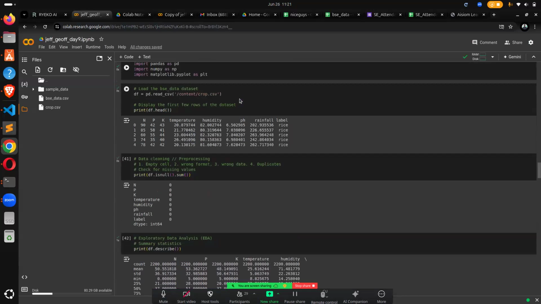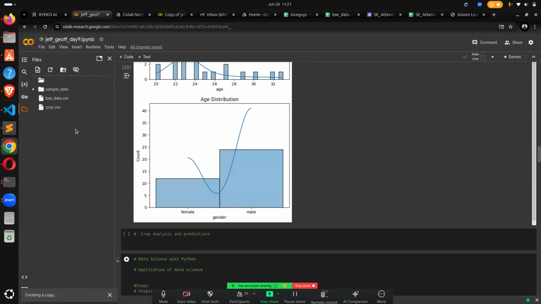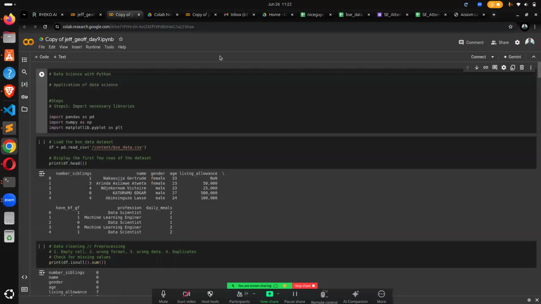Okay. I was explaining. You just need to save this source code. The problem is make a copy to the GitHub. Because the only problem here is when you press Ctrl Save, it will try to save a copy on your Google Drive. Now you can download from your Google Drive and upload it to your GitHub. For those who have used Colab, but I think once I'm done setting up my dependencies on the VS Code, I'll come back and continue with the VS Code. I prefer using the VS Code.